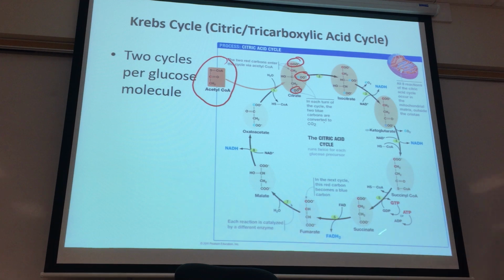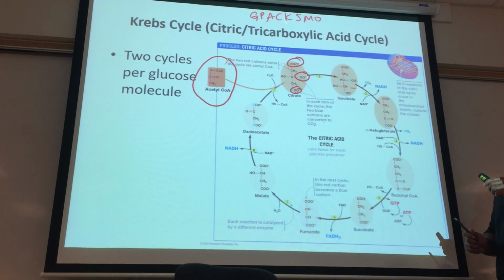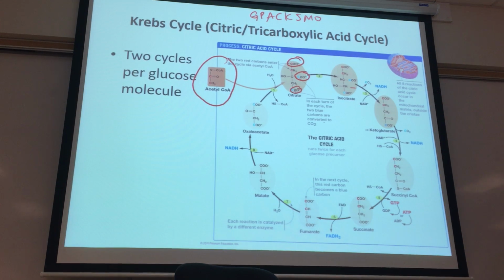But the ones that you could remember, if you remember from biology, the mnemonic that I remember using is GPAXMO. I remember this because it was a stupid mnemonic, but you know what? I can remember it. Glucose, pyruvic acid, acetyl-CoA, citric acid, alpha-ketoglutarate, succinic, malic, and oxaloacetate. And I still remember to this day because of that mnemonic. Each of these are the intermediates of the citric acid cycle. Again, you don't need to know each of the steps or the molecular structures, but citrate turns into isocitrate, and you'll see that this mnemonic doesn't cover all the intermediates before that. Actually, there's a lot more intermediates than that. This is, again, like a high school biology class that I took.